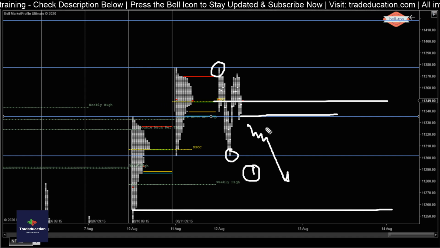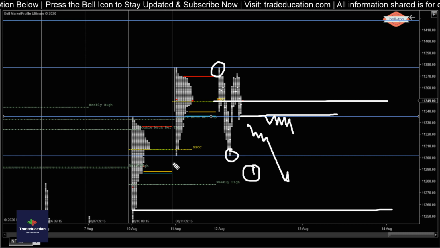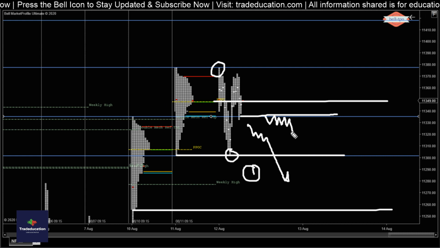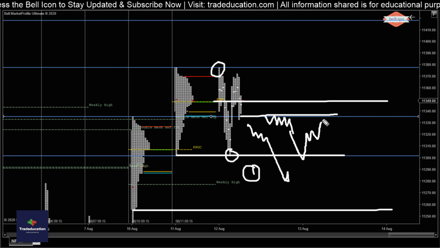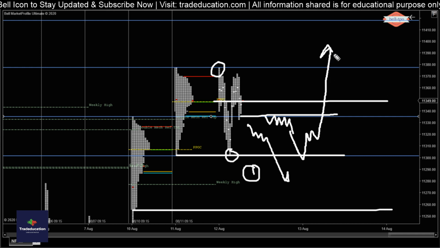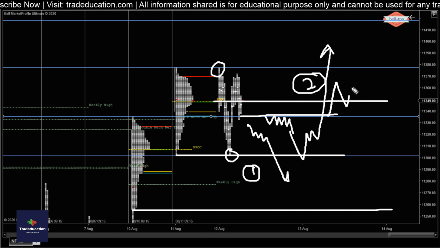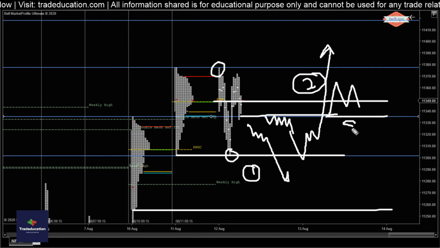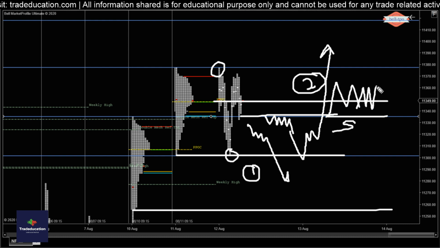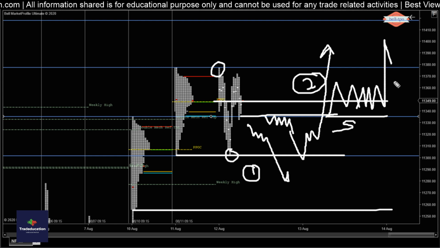Second auction development path which I see is the auction opens around the value area high. It tries to develop sideways, and maybe around the lows is where the auction reverses, and then it continues towards the upper side. Third auction development path which I'm seeing is it opens above the value area high, and the value area high acts as the level of support, and the auction is just developing sideways, and then in the late session we might have a spike up or a spike down.